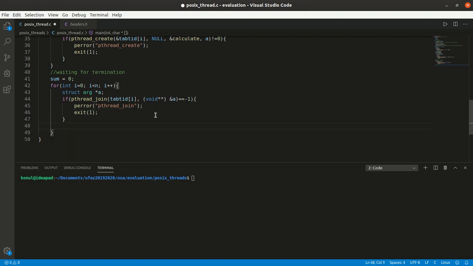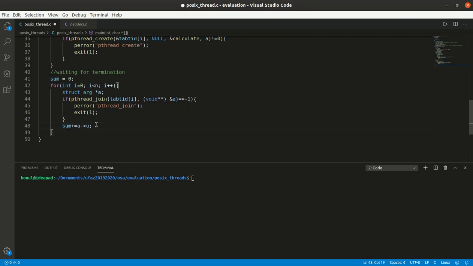And otherwise, I will just add the value that I get after each thread's calculation to the sum. Thus, I can get the result value.